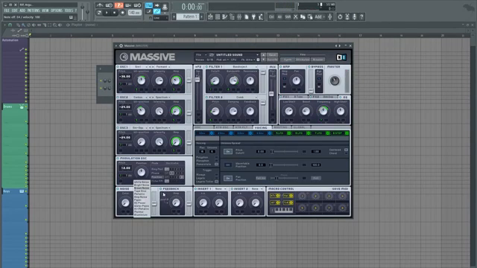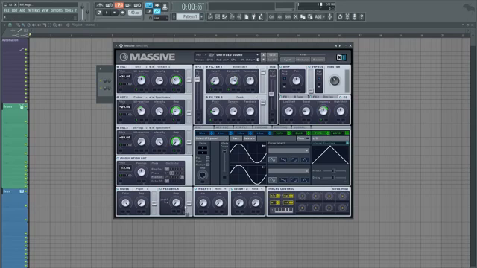Going to go to the noise oscillator, and I'm going to look for the paper oscillator, which is kind of like a paper sound. If I mute all these oscillators and these filters, you can hear what it sounds like. So that will lend perfectly for this kind of sound. I'm going to use the LFO 7 again on the amplitude.